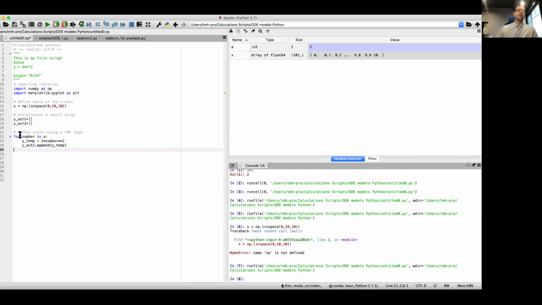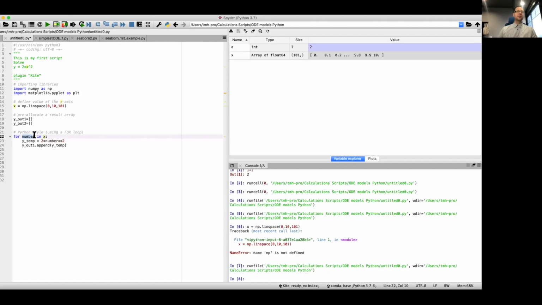So again, to run you through, x we make as an array with 101 values going from 0 to 10. In this for loop, I say, okay, how many numbers are there in x, or 101?